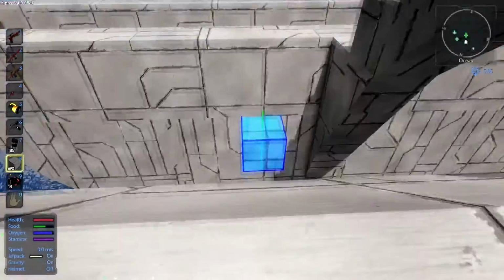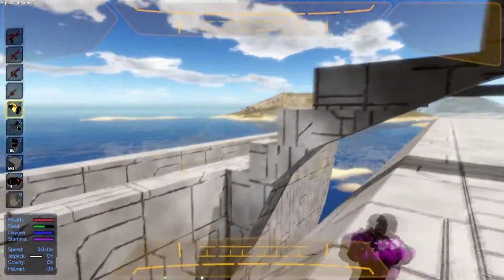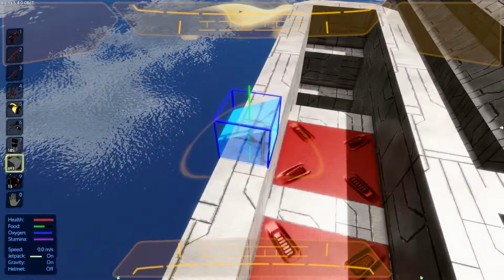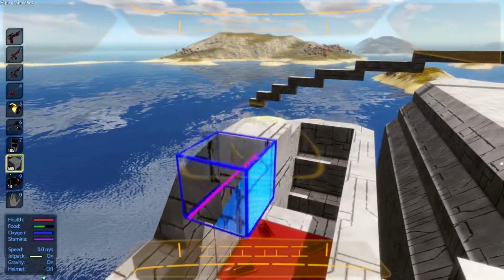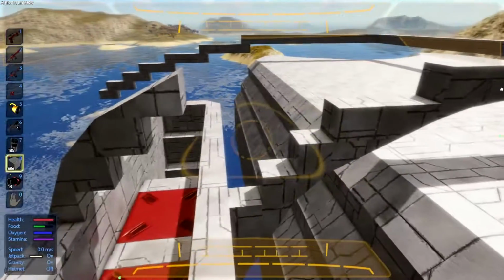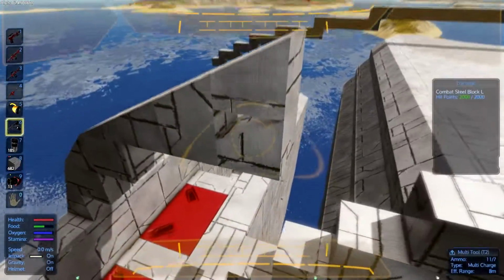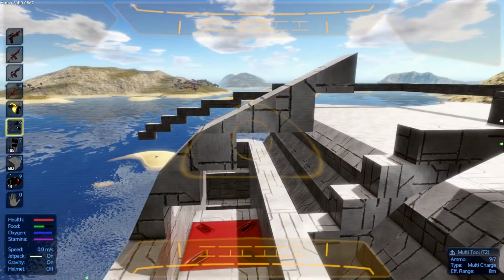In the background there, in case you missed the last episode, you can see we've already got blocks in place for the profile for the rear detailing, which is going to be purely aesthetic. As far as I can tell right now, just off the top of my head, I haven't come up with any functional elements to it. It's just there to look a certain way. In this case, this one aspect that we've got in place involves two profiles. We've got the one that we already did, that's for the underside of this arm or wing or whatever you want to call it. And now we're doing a profile for the upper side, the top side, as it's coming up and around.